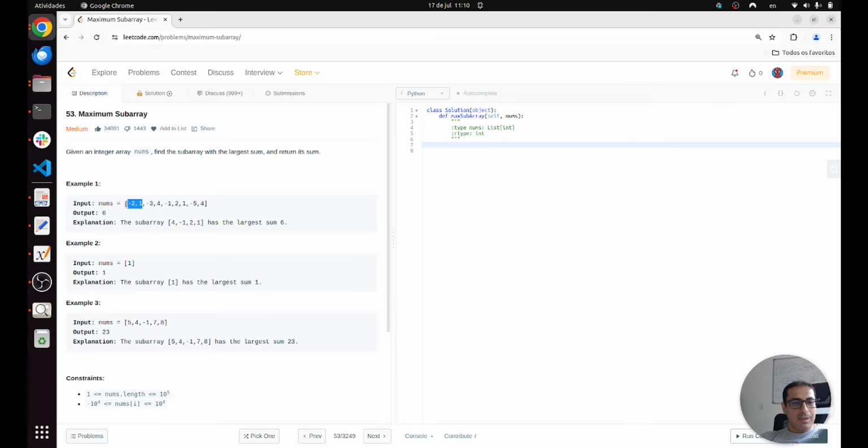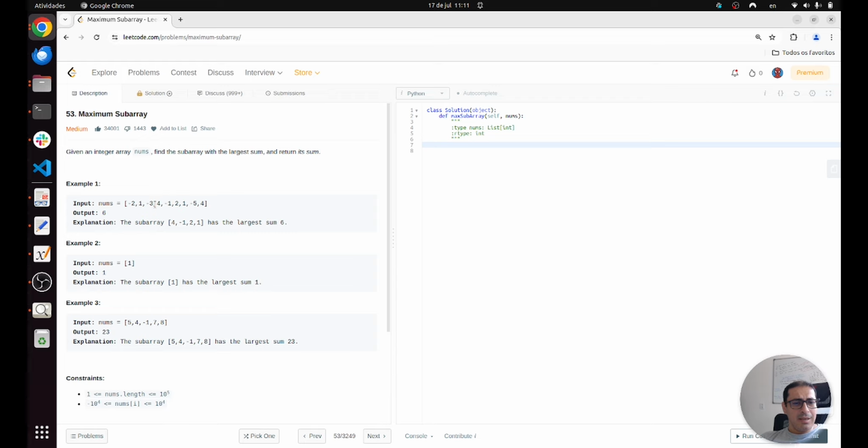So let's, for example, take these two elements, minus 2 and 1. What is their sum? It is minus 1. But what if I choose these two elements? The result will be 3. It is already higher than my previous result. Therefore, this subarray is much closer to my optimal solution than our previous subarray.